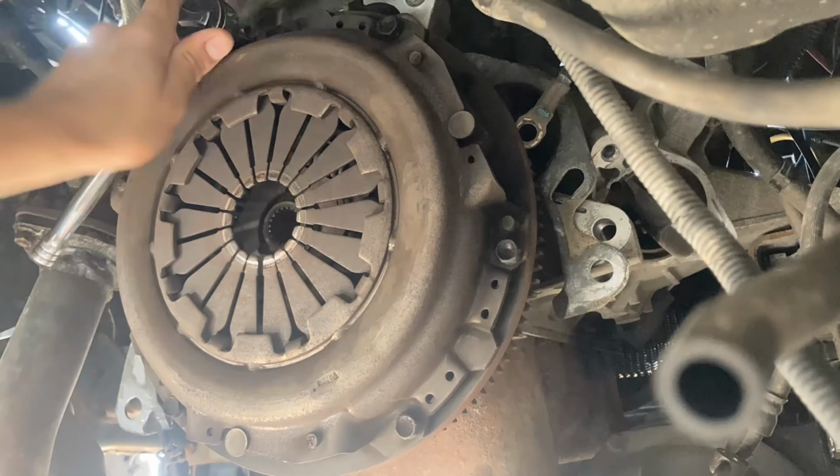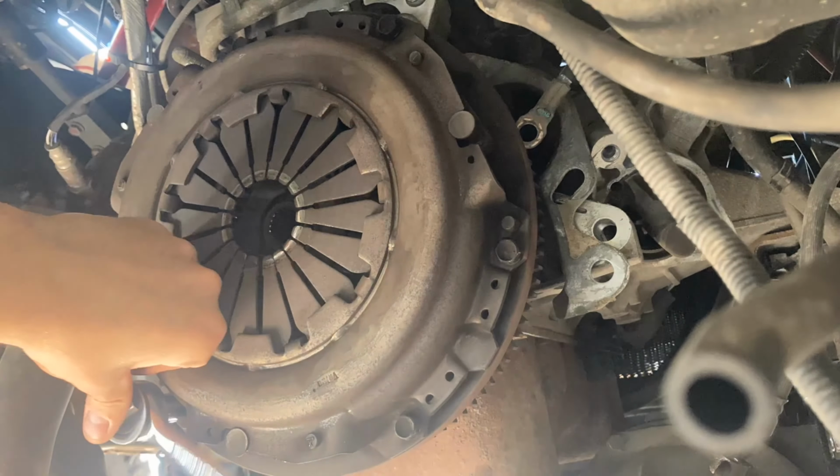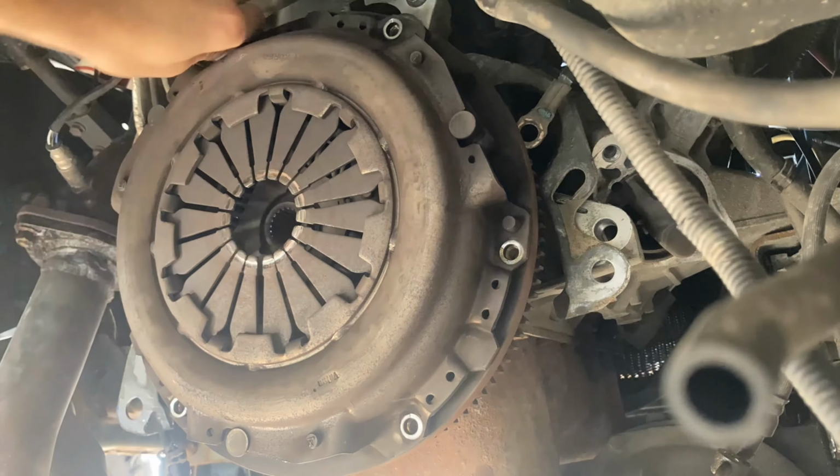Alright, we got the transmission out, so now we'll see what the flywheel clutch looks like. It's definitely been slipping. Hopefully this new clutch will be a little better.